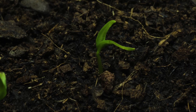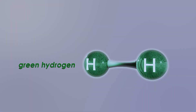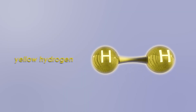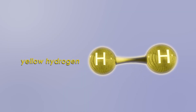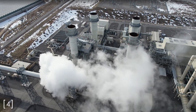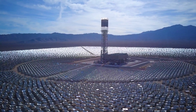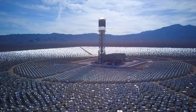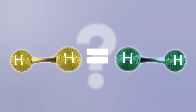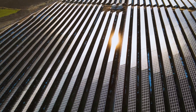Deep down, I know all hydrogen wishes it could be green hydrogen. However, we still have a couple more colors out there. Yellow hydrogen is one of the weird ones. Some people say yellow hydrogen is made via electrolysis using whatever electricity the grid provides, making it far from carbon neutral. Others will say that yellow hydrogen is hydrogen made using specifically solar-powered electricity, which is really just the same thing as green hydrogen. I guess some people just like the sun so much they thought it deserved its own color.